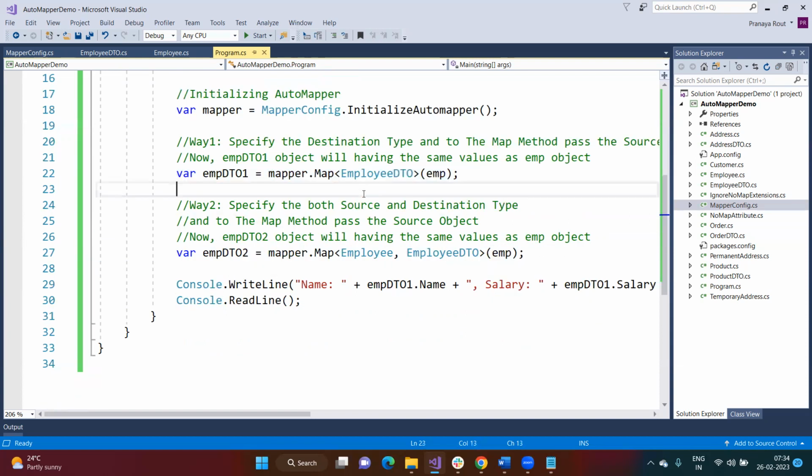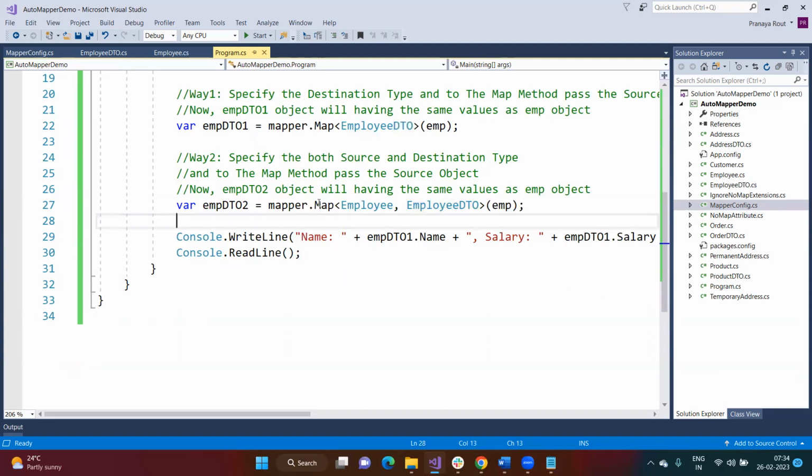There is a second approach also. In that method, you pass both source and destination types. If you are passing one type, that will be your destination. If you are passing two types, it explicitly tells that the object you are passing is of type employee, and it is going to be transferred to employee DTO.